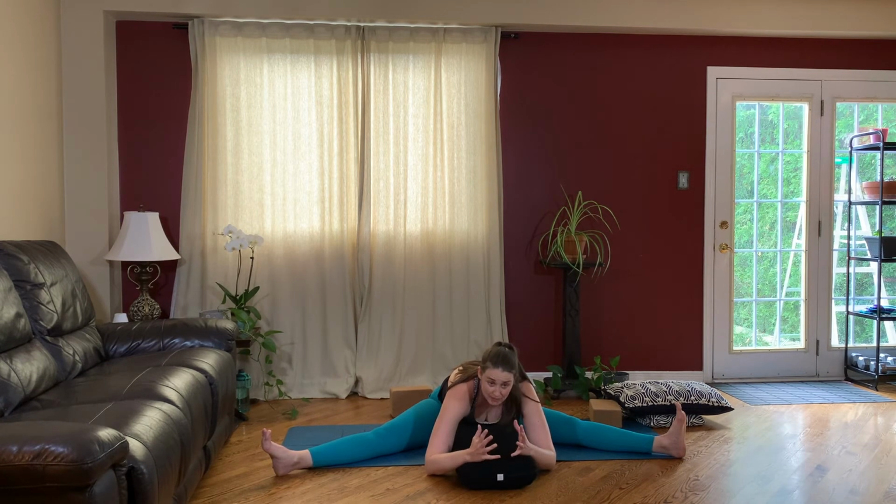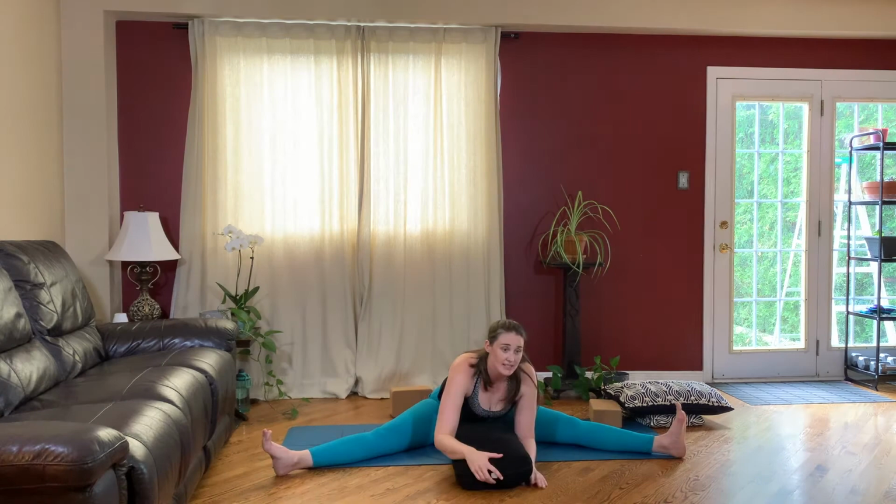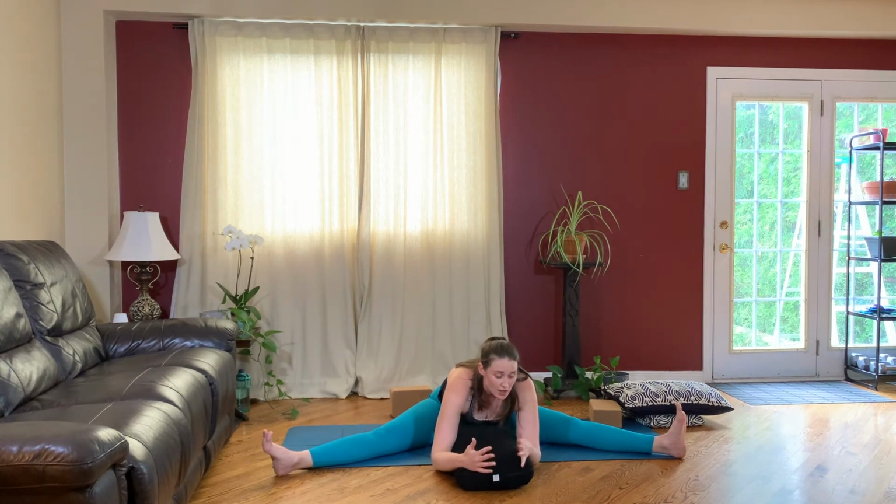and we'll stay here for the first half a minute. And then maybe you can see if you can take out, if you had a block underneath, see if you can take the block out, or you can just see if you can go a little bit further, maybe take it away completely. See whatever's comfortable for you and bring yourself a little bit further into it, if it's comfortable.